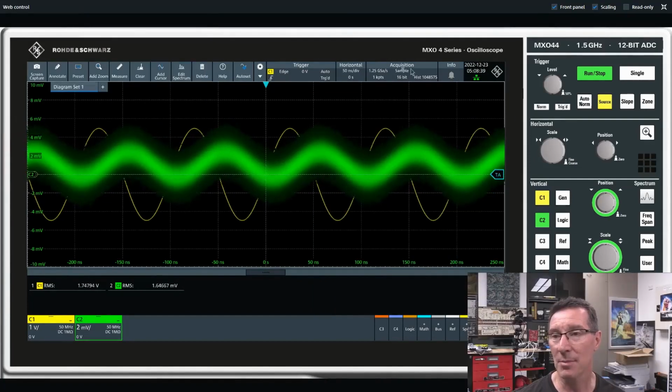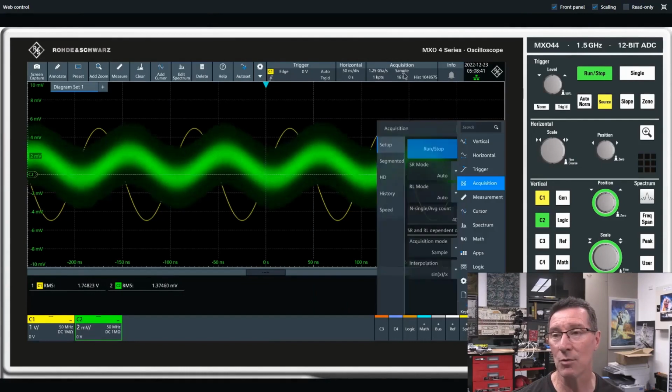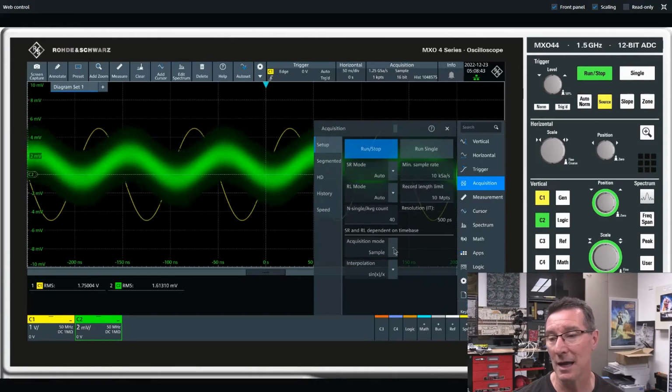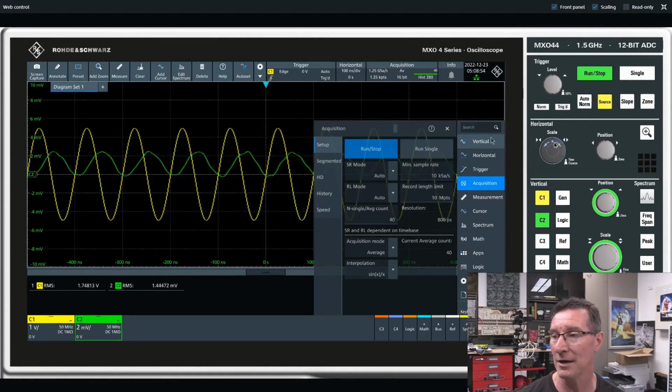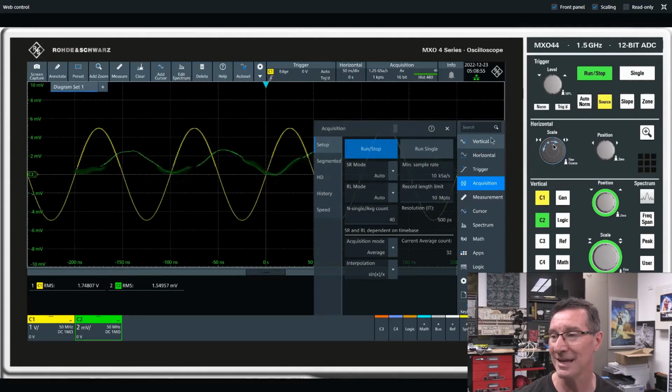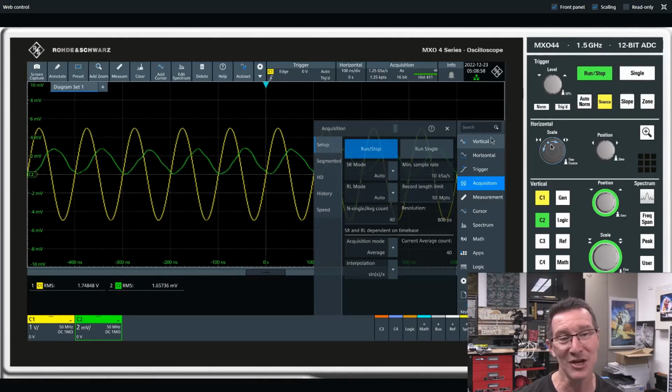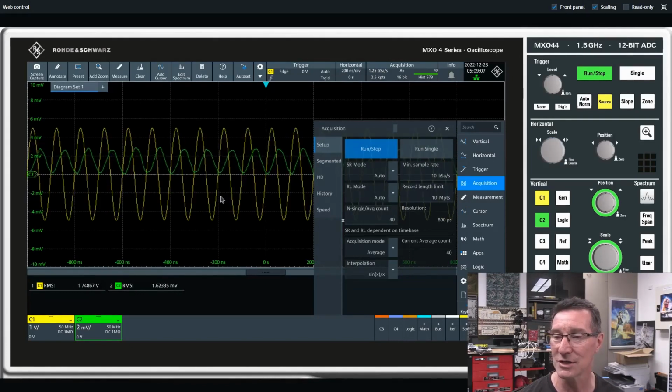So we want to clean this up a bit more, so let's do some averaging. We'll go up to the acquisition up here, and we're actually in sample mode, so we'll go down here to average mode, and then boom, we can do like 40 averages, something like that. We can take the time base out a bit like that. You notice how it gets a little bit chunkier when it goes. I guess that's a feature. So we've got a decent number of signals. You can see we've got 40 averages there, and that's just cleaned that up a tad.